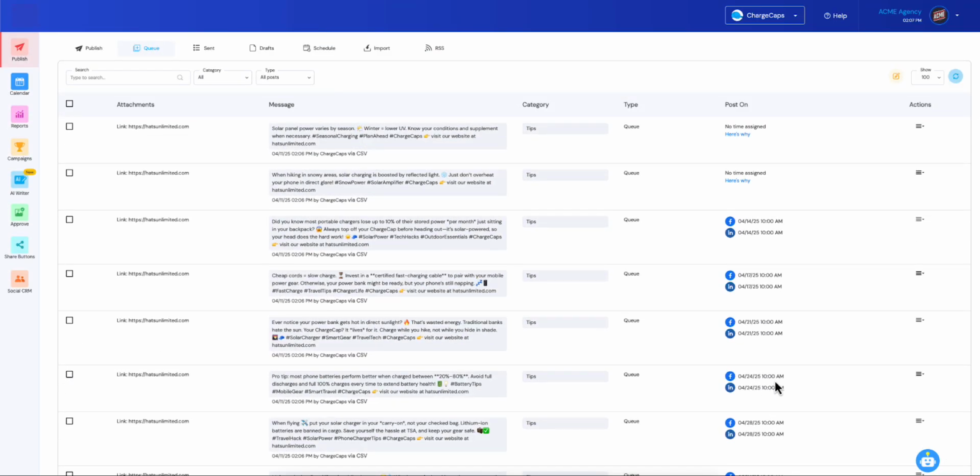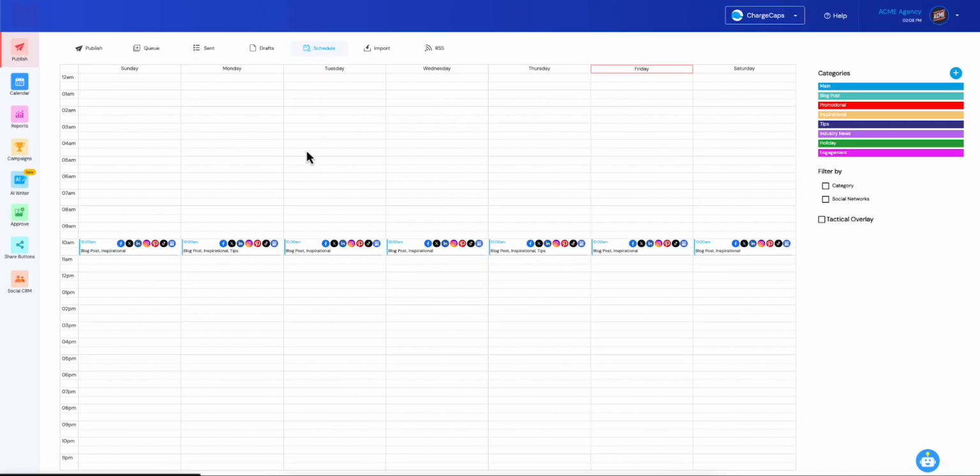And the way I have it set up in my schedule, just so you know, on Mondays, you see I have tips included. So because tips are included Mondays, it assigned it to every Monday and not here, not here, Thursday. So every Monday and Thursday, I've got my industry tips going out with links to my website. So I could include this in only one post a week. Like if you only want to post these on Mondays, then you're going to have nearly 2 years of content already in your queue ready to go.